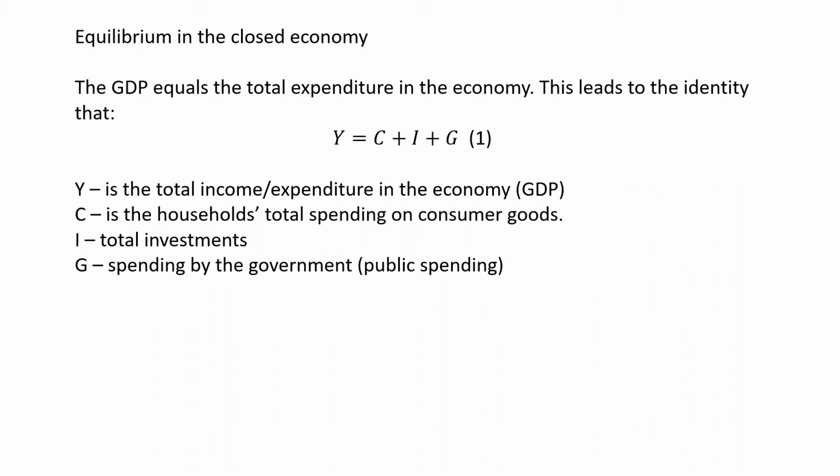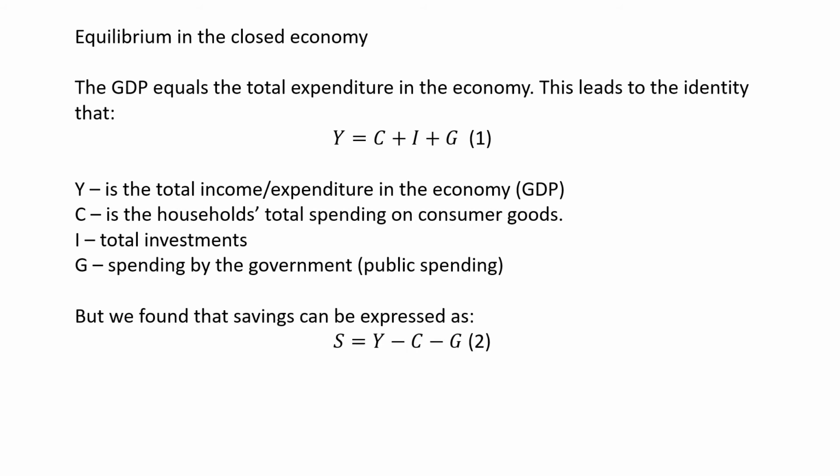So that is what we expressed as y equals c plus I plus g. This is a very important identity for a closed economy. So the total expenditure, which is also the total income, as we already saw, or we can call it GDP, will be nothing else than the sum of the private consumption expenditure, so the spendings by the household, the total investments, and the spending by the government.